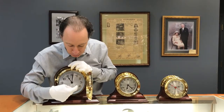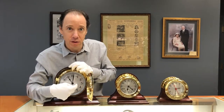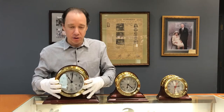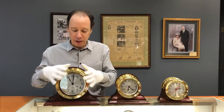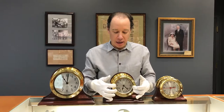You can tell it's a mechanical clock because it has two holes. One hole, when you screw it in, winds the time, and one screws in for the bells. The mechanical clock they do in two sizes: the six-inch size, which is the larger size here — the measurement is just on the six-inch dial, the actual clock is obviously bigger than that. This is the four-and-a-half-inch size, measuring just the dial.